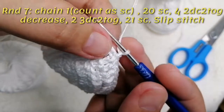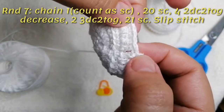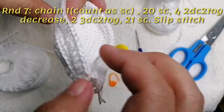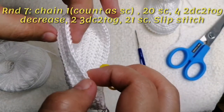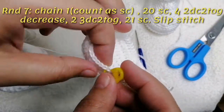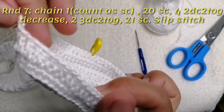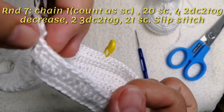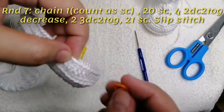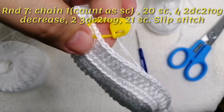and work 20 single crochet into here. And this will be counting as our single crochet. So we'll be counting 20 stitches. 1, 2, 3, 4, 5, 6, 7, 8, 9, 10, 11, 12, 13, 14, 15, 16, 17, 18, 19, 20. And we'll put our stitch marker here. And to the other side, 21 single crochet. 21 stitches. So 1, 2, 3, 4, 5, 6, 7, 8, 9, 10, 11, 12, 13, 14, 15, 16, 17, 18, 19, 20, 21. Now work single crochet into here, into our stitch marker.